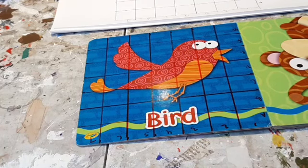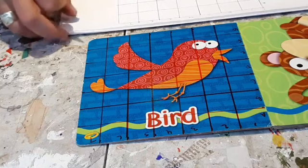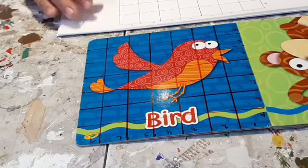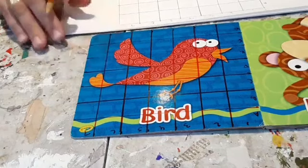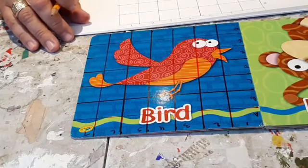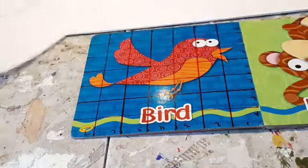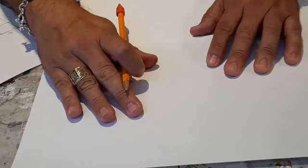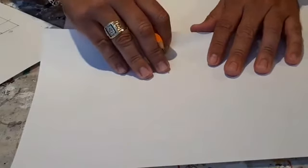So Angie, tracing is cheating. I'm kidding. It's cheating if the assignment was not to trace, but if you wanted to just copy the image, that's okay. Again, this is for the little kids. I mean, you could simplify it and put the paper over, right? You could do that and just trace, right?